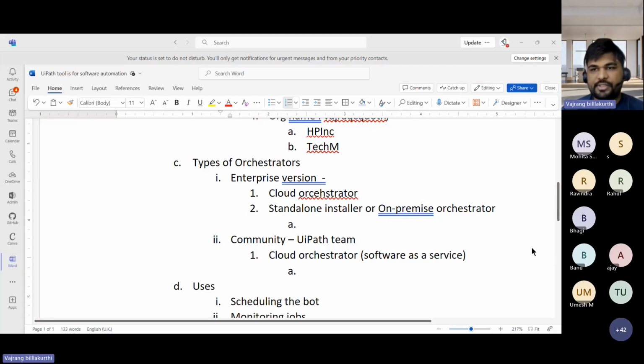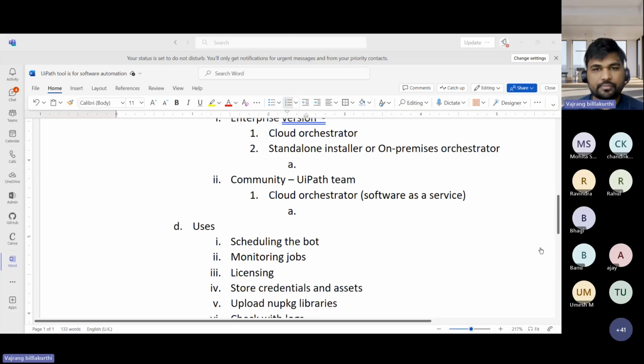Now, along with this, let's see what we can do. Is there a difference between the cloud version and the standalone or on-premise orchestrator? There is no difference. Only the access will be restricted to your team. If you are using cloud orchestrator, then UiPath will be hosting all the access and all the details, and you will be accessing them. Like if you're using Instagram, are you going to host your own servers or are you just going to use the available version? Exactly. You don't have your own Instagram hosted. But if you want to, you can also do that. You can copy some code, download and install it. That's a different task, but UiPath is providing us that service.